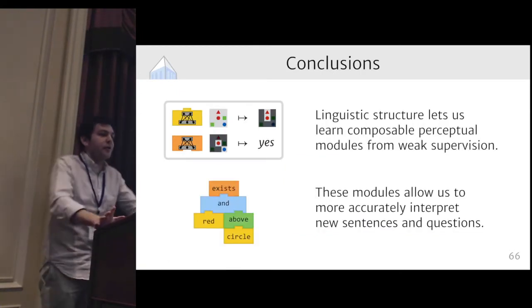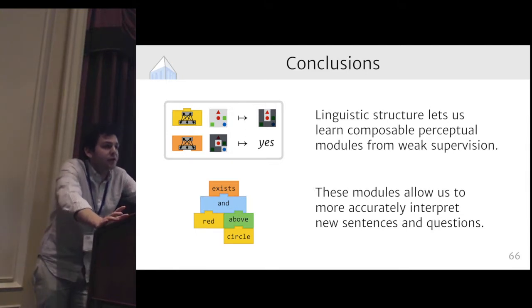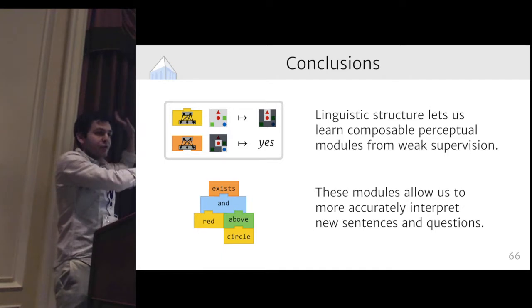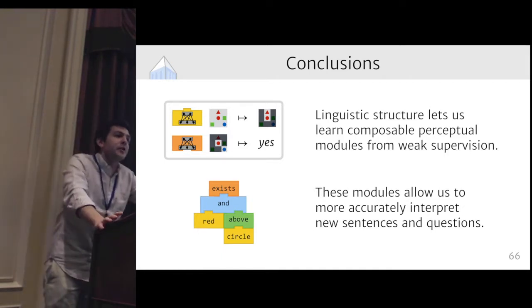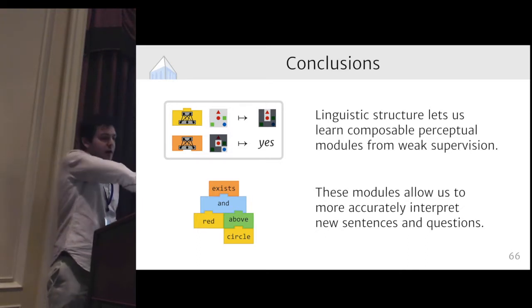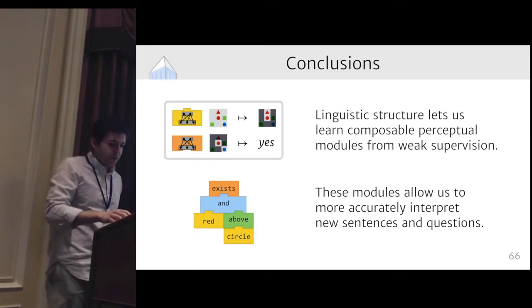More generally, what this framework gives us is a way of using linguistic structure as a scaffold on which to hang whatever kind of free-form neural model we want. We've seen that by doing this, we can build effective models for a couple of different language processing tasks. So that, I think, is 20 minutes, so I'll go to questions. Thanks.